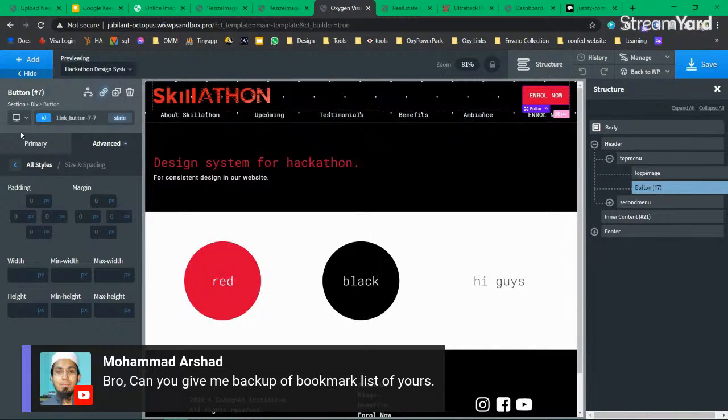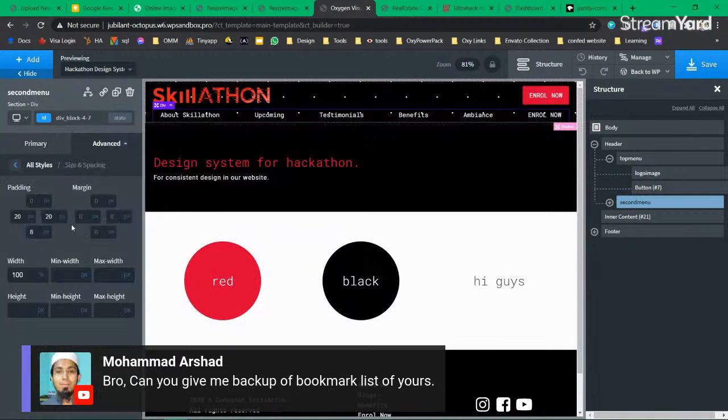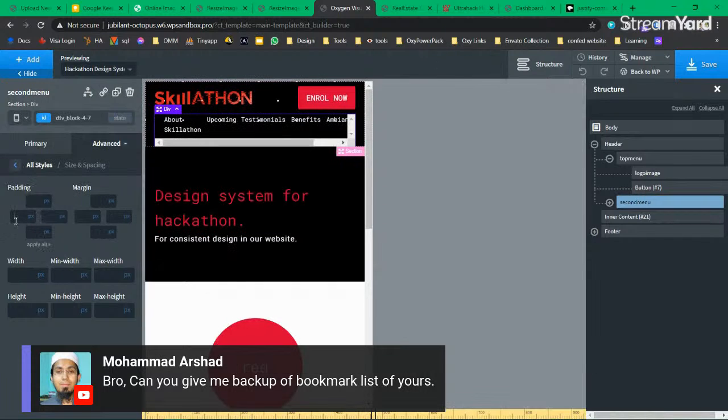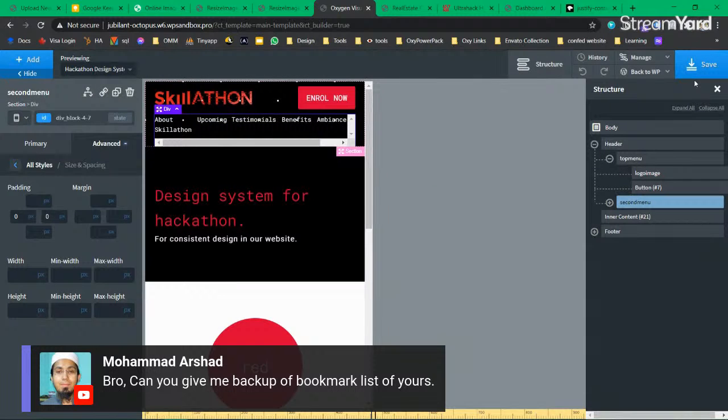For me, I think it's looking fine, but I have a small problem with how much padding I have added here. So I think 20 on desktop is fine, but even on mobiles, I think I kept the same. Maybe I can just make it 0, then it will be fine. So yes, that was a problem previously. Now I think everything looks fine. Just open it once and see if the skeleton logo and enroll and everything is looking fine.